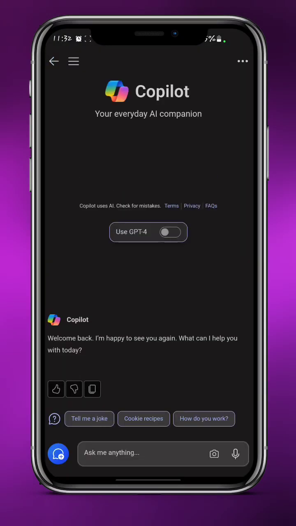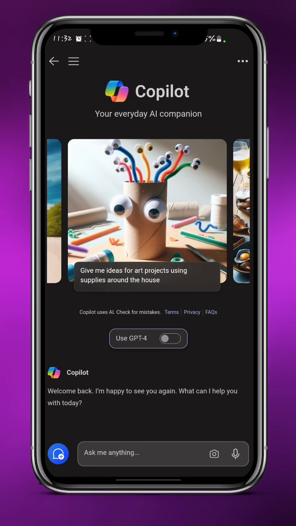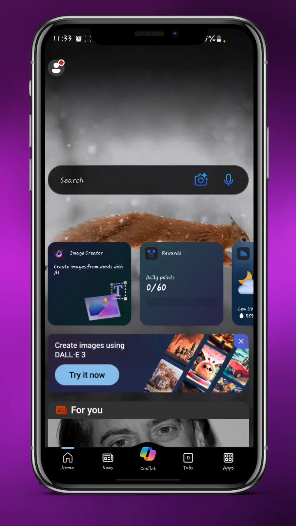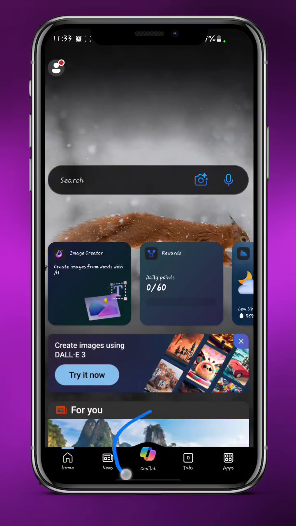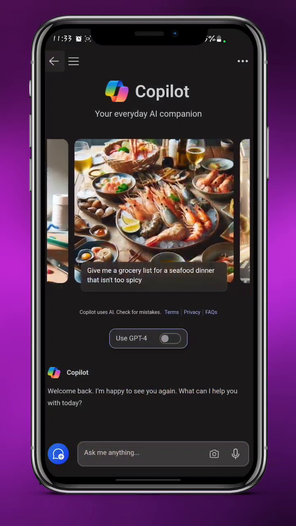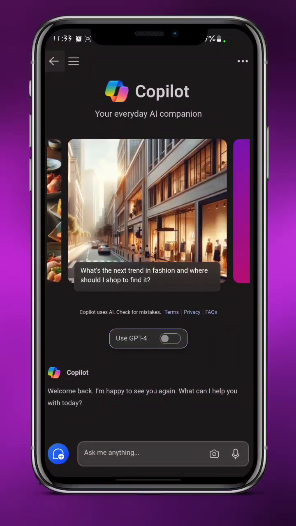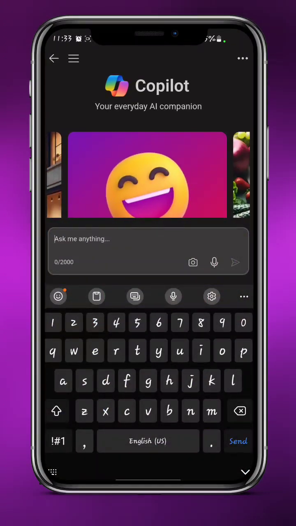As I've said, it's going to take you to this interface. So this is what we're going to click on, this Copilot. It's going to take you to this interface. What do you want to do? We want to give it a prompt.